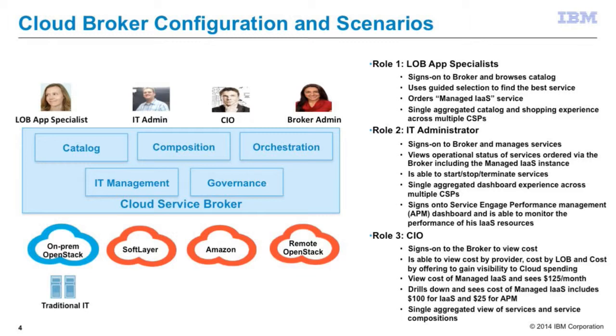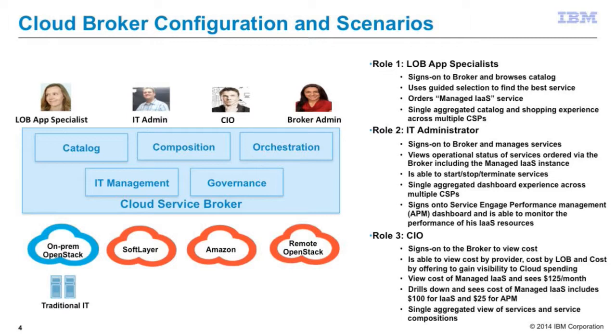IT admins, on the other hand, want to view all the services that are being used by different users from a single pane of glass and manage those in a centralized way, make sure they're patch compliant, make sure the firewall rules are followed, etc. And then CIO, on the other hand, may want to do some cost drill down, may want to figure out that the lines of businesses are staying within their budgets and set some policies about the quota being followed and so on and so forth. So the cloud broker is the one that can bring about this kind of central control, and administration of the cloud broker might be performed through a central admin person.